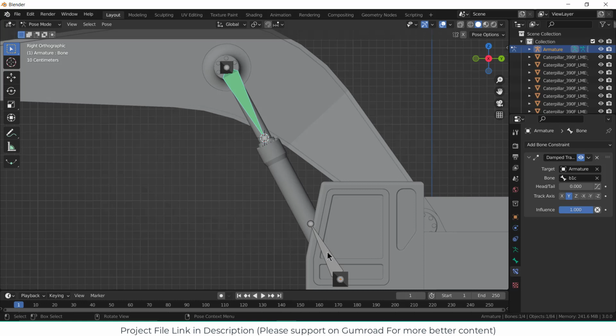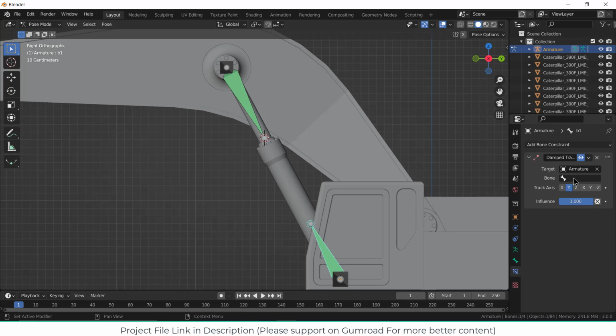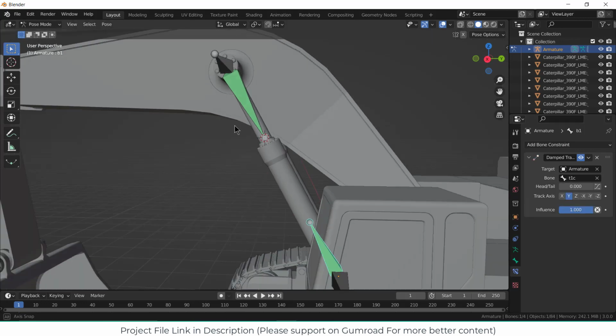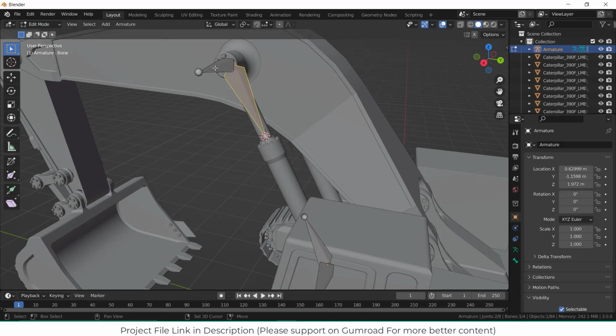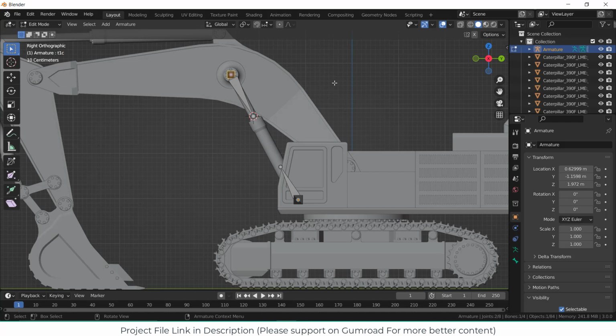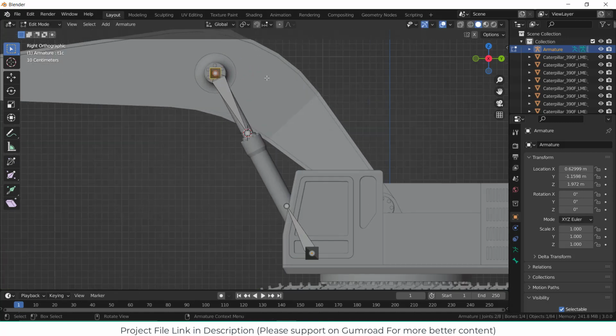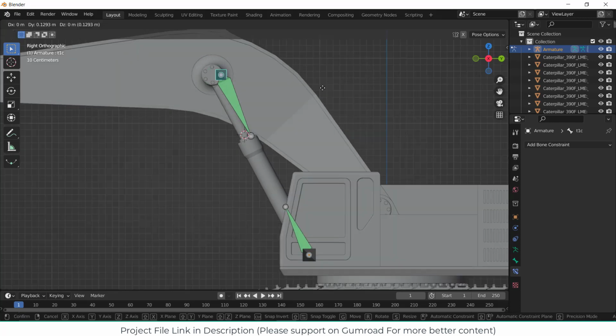Similarly select this, add Damped Track, select the armature, and select T1C, the top one constraint. Make sure that we go to pose mode, select this one and this one, press Ctrl P, keep offset. If I select this and move it, you can see they are following each other, tracking each other, and that is what I want in my suspension.